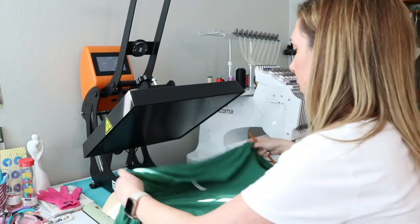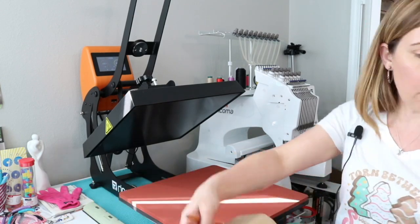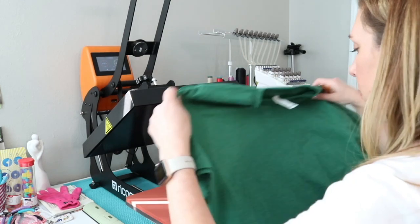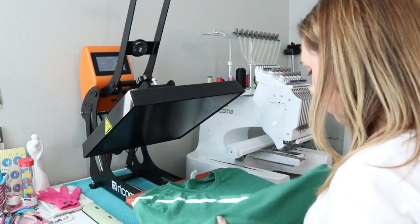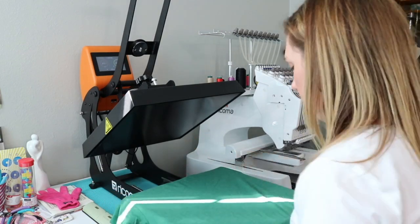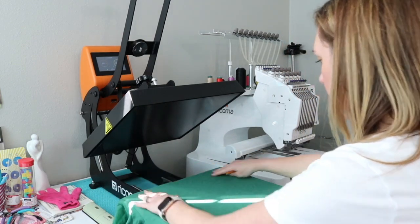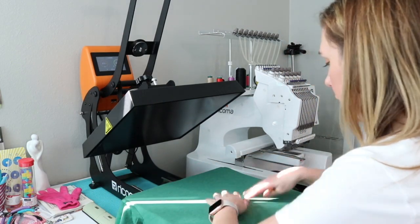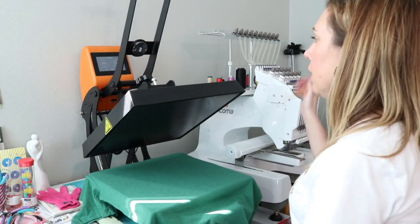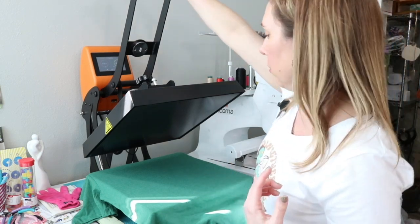I love this pull-out platen. I'm like, now I don't need this here anymore. I'm going to take this off. This makes it so nice because it's much easier to work without burning yourself up there, because I did that before on my old heat press. All right, so I'm just doing a rough center. Gonna close. My temperature hasn't gone down to 285 yet, but since this is just a pre-press, I'm not too worried about it.